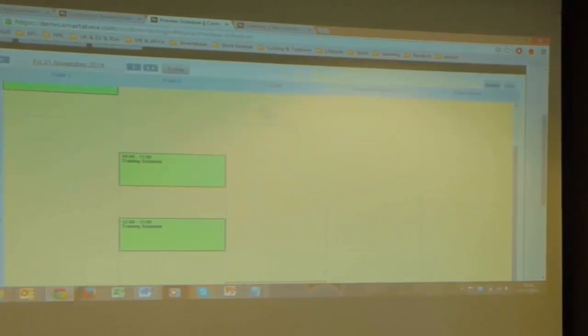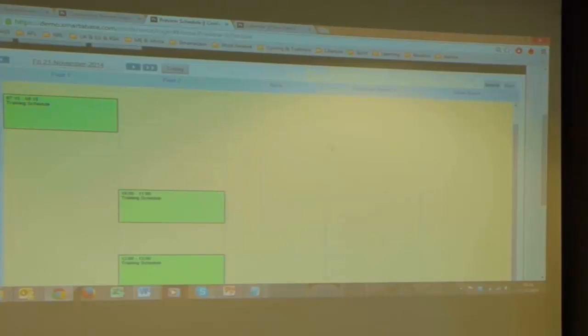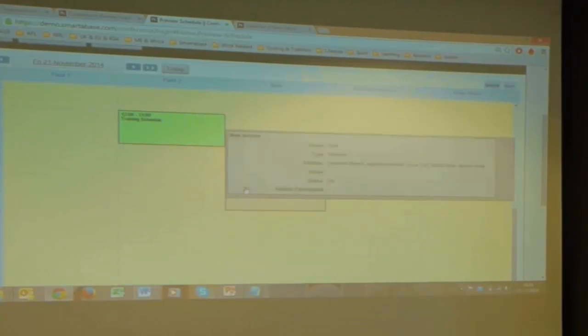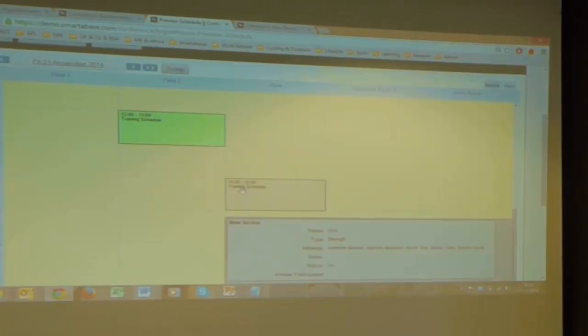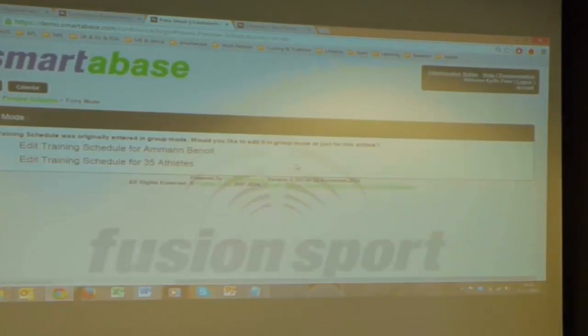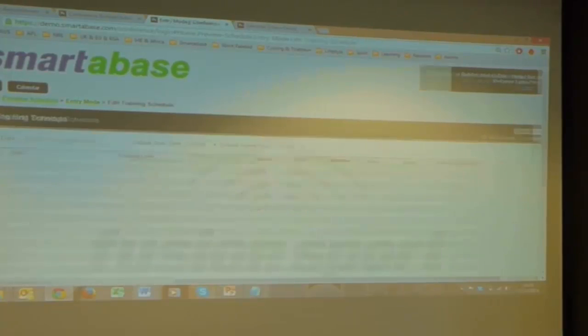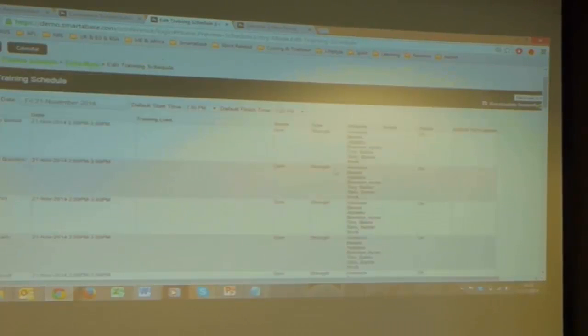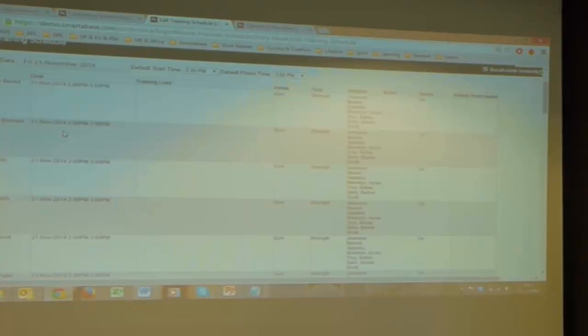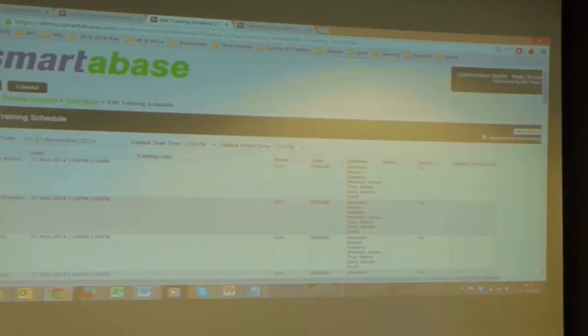Now we can say show me day by day if I need to move things or tweak things or edit things. So from here I can quickly hover over, get my tooltip, I can click on that record. I can either choose to edit it for individual people or for multiple different people. It takes me to this group entry screen, so if I need to tweak the details for an individual person or edit their times, say they're going to come in early, they're going to come in late, I can do all those things and edit in group entry mode.